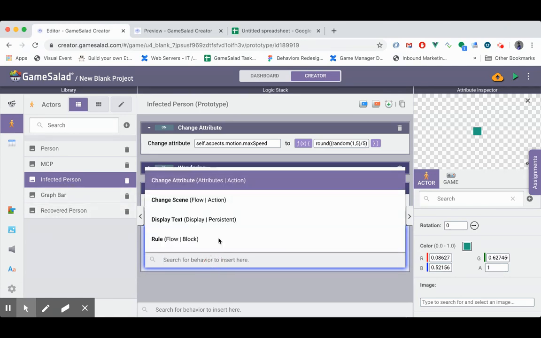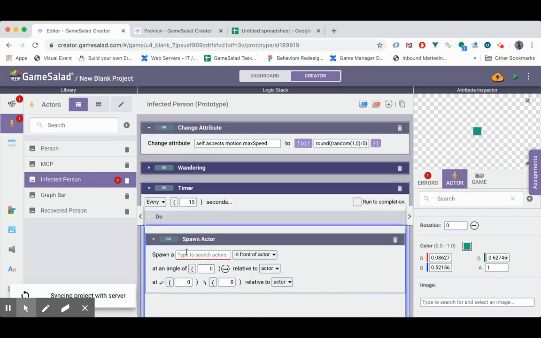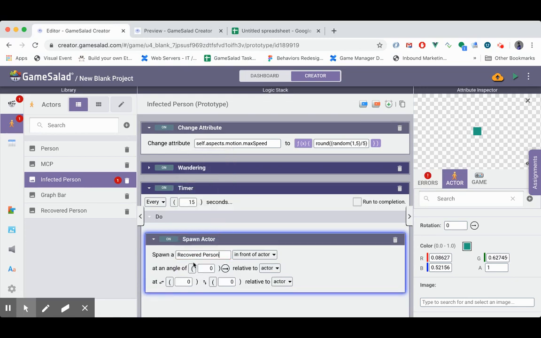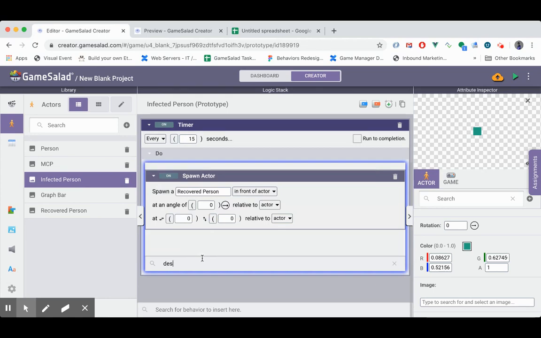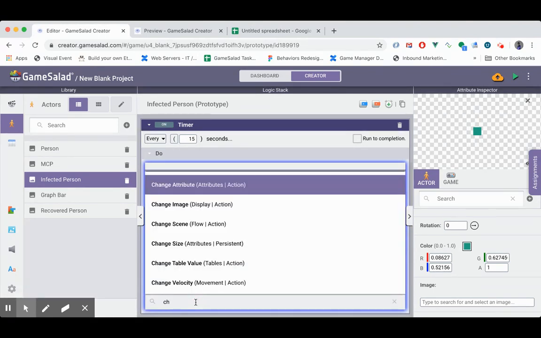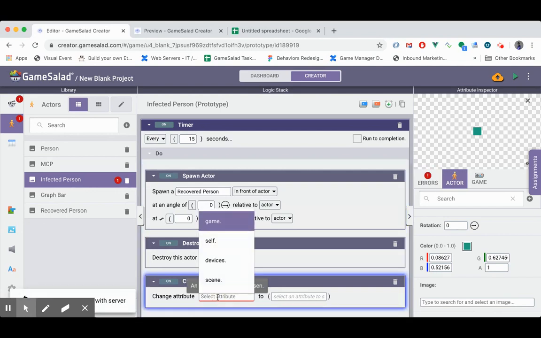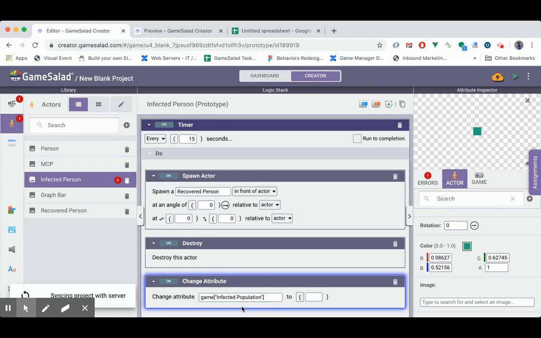So let's do the same thing we did before. We will spawn a recovered person to take our current person's place, and we will destroy ourselves, but we'll also remember to change an attribute so that the game's infected population decreases by 1.